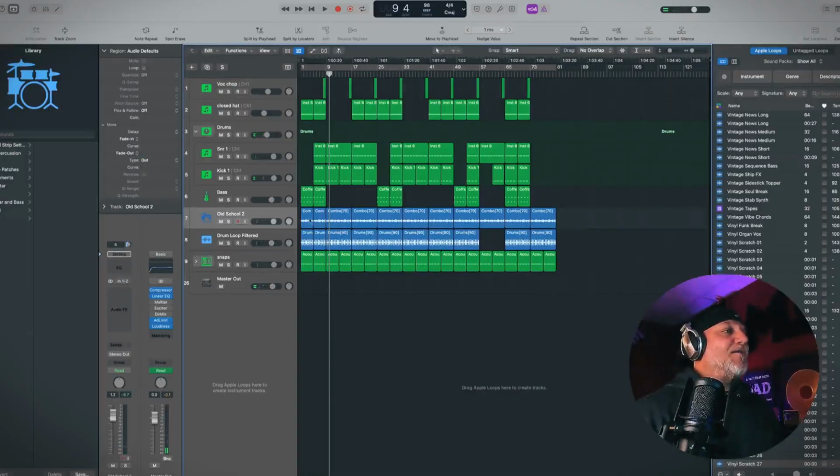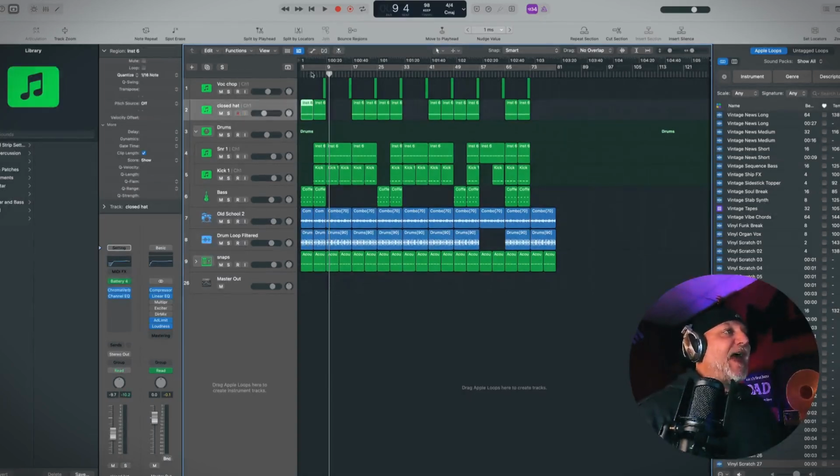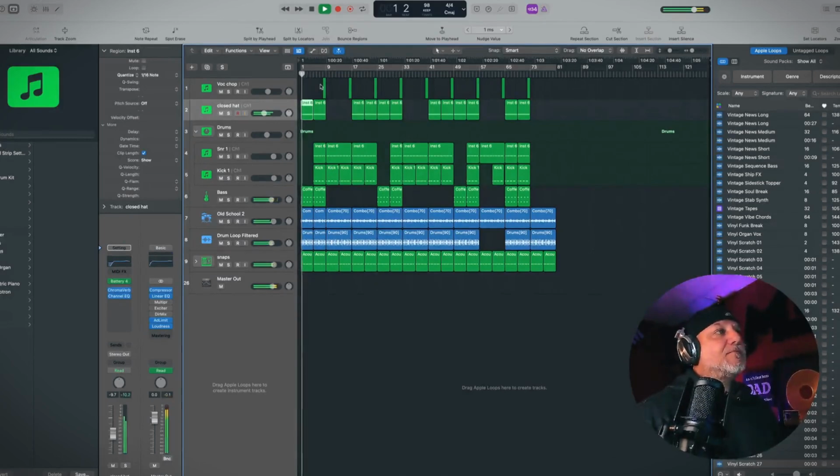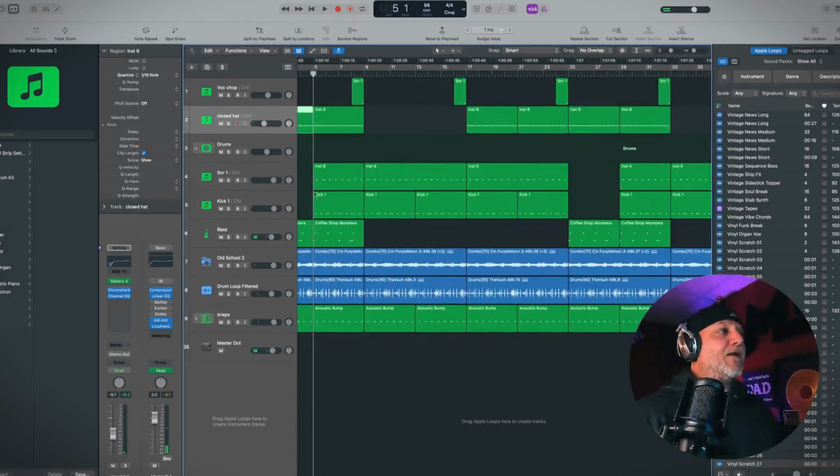So you have an 8-bar intro. The first half of it doesn't have any drums. It has the bass line. It has a sample drum loop, but it doesn't have the kick and the snare. It has the hats. And then on the second half, I bring in the kick and the snare.